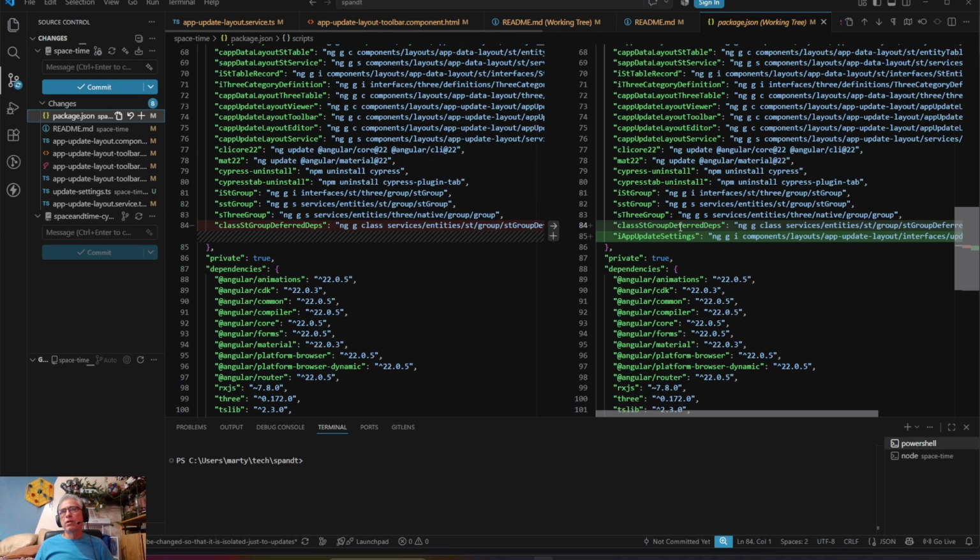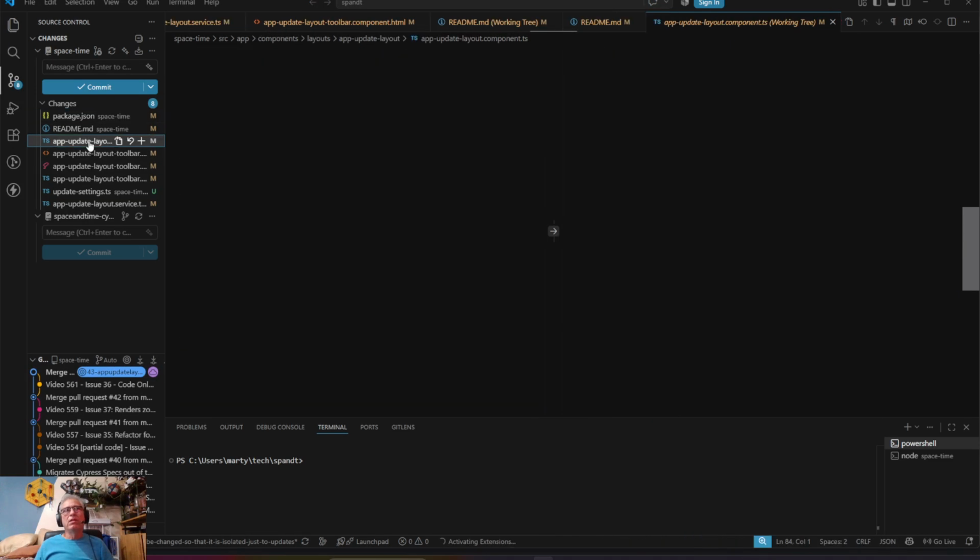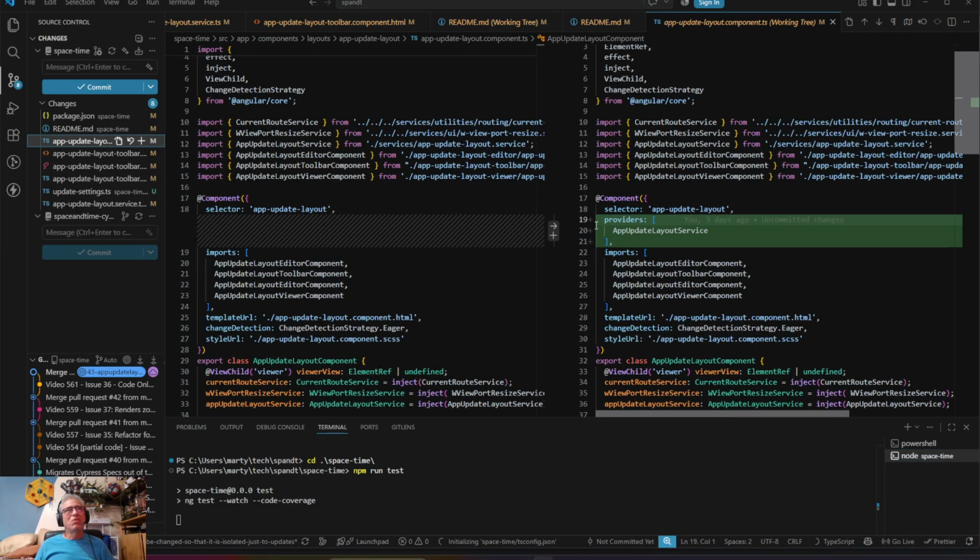Okay, so we created an interface. I don't think creating a new interface would ever cause the unit tests to fail. The main reason is just because I'm waiting for the tests to run, and it's kind of slow. So while we're here, we might as well look over. Ah, no, this will probably break. Well, I don't know, because I think we were using that layout service before. Actually, it may not break. That's going to be interesting.